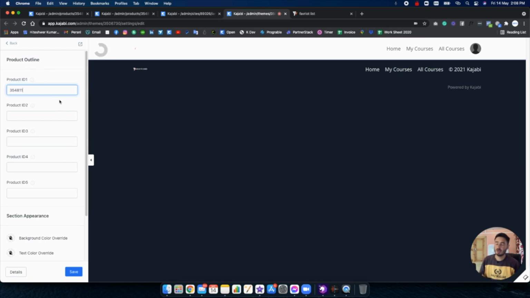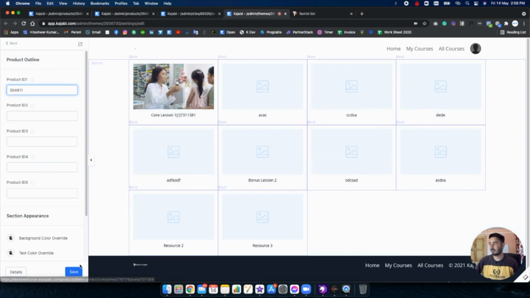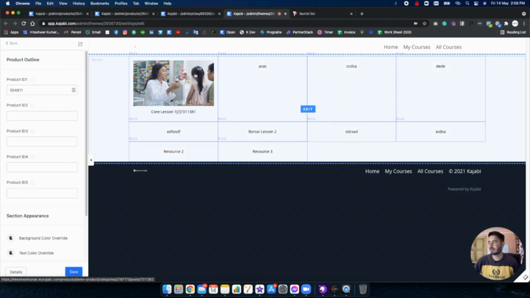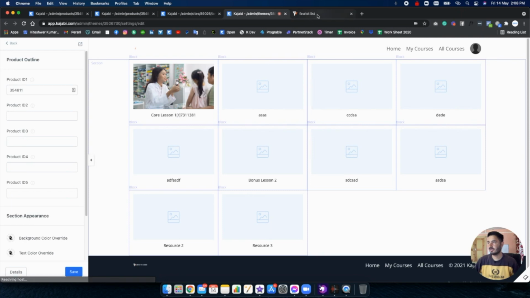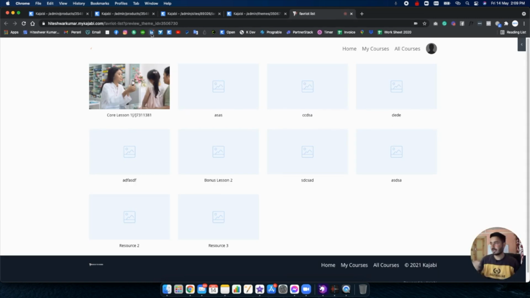And when you do, all of the products where you have clicked the favorite button, all of the posts with that will come up in here. So I'm gonna show you by adding a post and by removing a few posts. So now I have saved that, and when I refresh this favorite list page, it will actually show me all of the lists now. So you can customize this look from the backend of Kajabi.